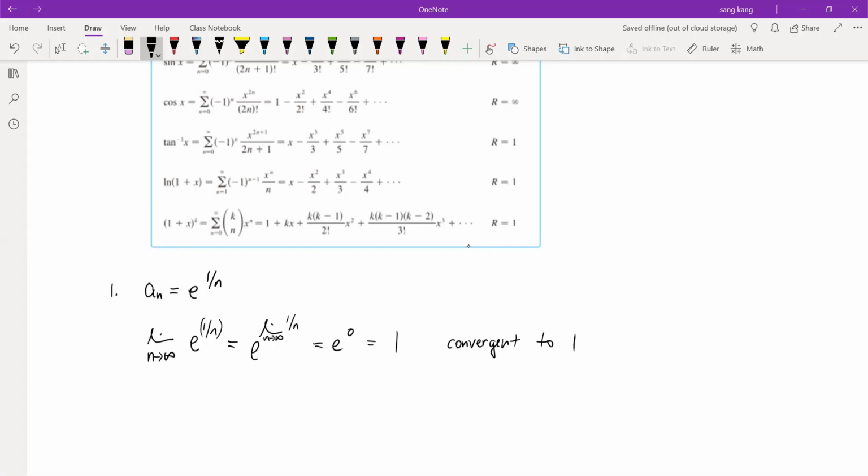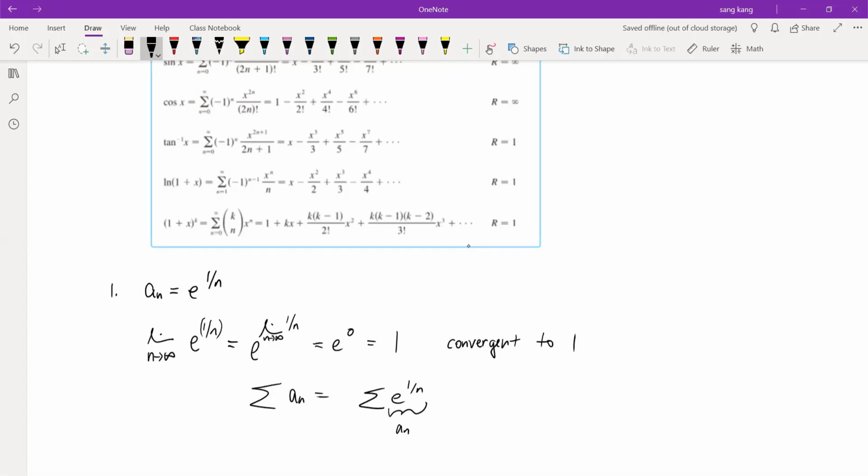Okay, so just remember the difference. I think the confusion between the convergence of sequences and series is that when a sequence converges to a number other than 0, it still converges. But for a series, if you had the series of a_n, which in this case would be the series of e to the 1 over n, if this sequence a_n doesn't converge to 0, then your series diverges, right? So just get that definition straight.